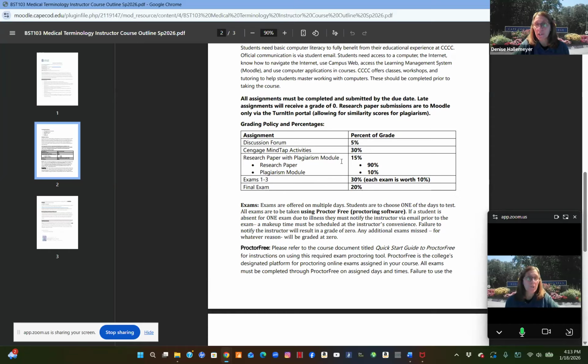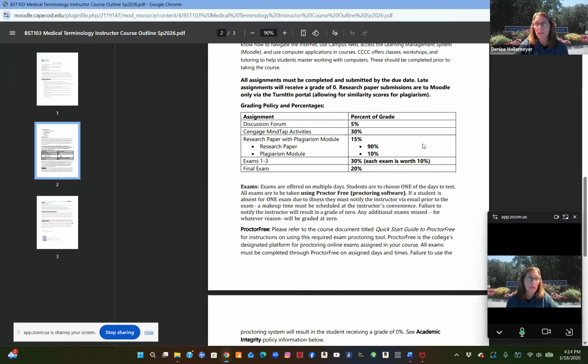There's also a plagiarism assignment. I believe it's the 3rd week of class where you click on a link. It takes you into an assignment. And then immediately following, you can take a quiz on the information that you read. Students who go right into the quiz that don't read the assignment have to retake the quiz over and over till they get 100%. So I would recommend you spend some time in the assignment and then you take the quiz and hopefully just have to do it one time. But you can retake that quiz up until you get that 100%, which is required.